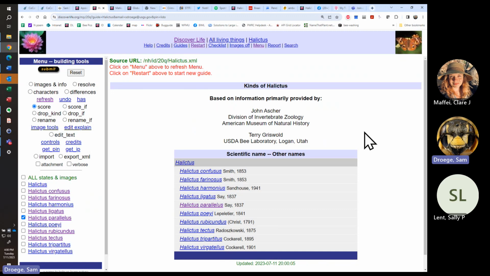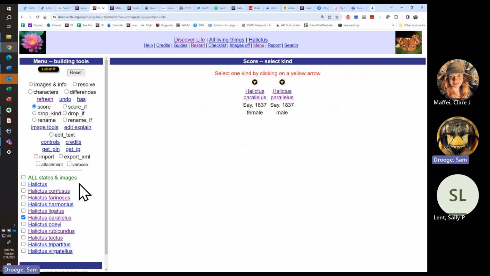We're going to say, okay, it must have made the changes, but it's always worth checking. So how do we check? We can check by hitting score and going back to Parallelus for the male and looking again, or we can reverse engineer it and look at has and look to see who is scored for being part of Celadonia. But because we're going to make changes anyway to get rid of Celadonia, because it's not appropriate for Parallelus, we're going to go back in and do the same thing.